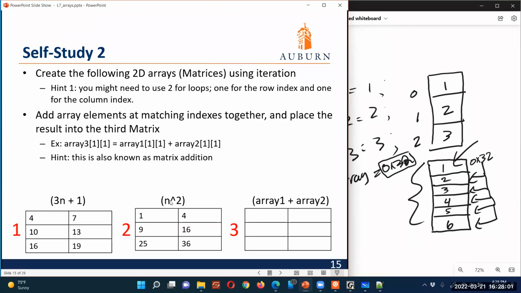The other thing you could play around with is trying to get something like this to work. So we've talked about loops. We've used for loops before. How could you populate this array using that function right there? Could we do it? It's just 3n plus 1, right? So the first position is going to be 3 times 1, 3 times 1 plus 1. That's going to be 4. 3 times 2 plus 1. 3 times 3 plus 1. 3 times 4 plus 1, etc. Right? And then, of course, we have a different formula that we would use to populate the next array.